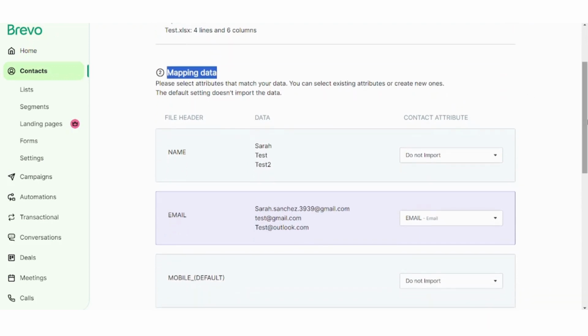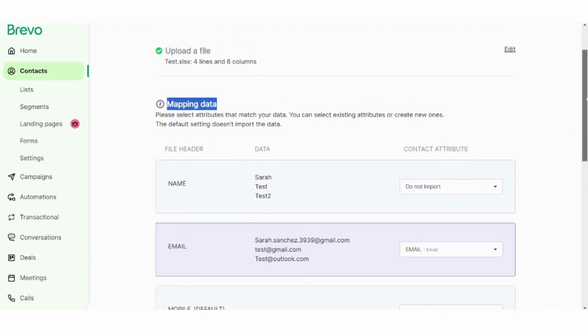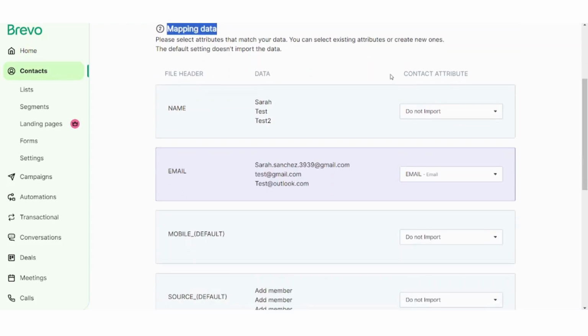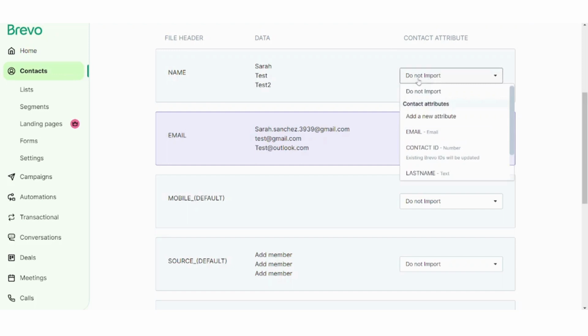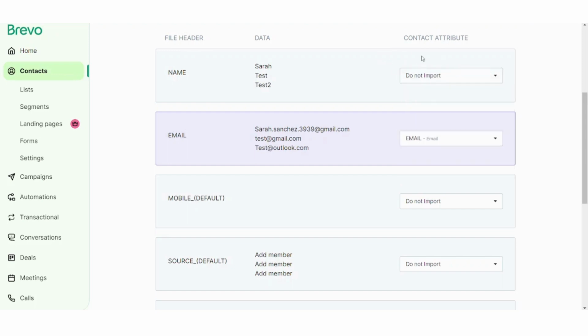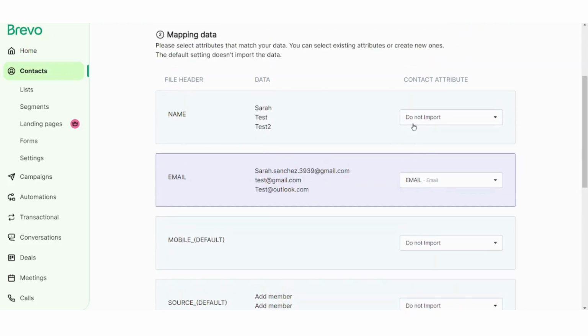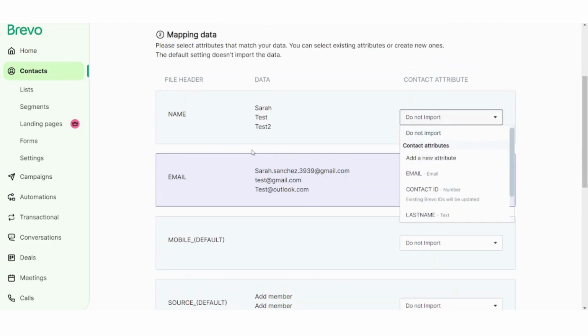This is like a correlation. You give the software or the website some data and it needs to make sure that these data are exactly the same data that it means. For example, our Excel sheet contained name, email, mobile, column names. So it wants to make sure that name in your Excel sheet is exactly like name in this website. So all what you need to do is to just make sure that these are the same.